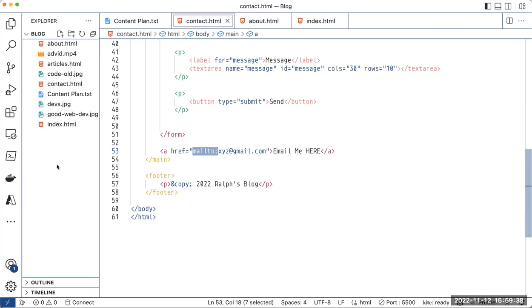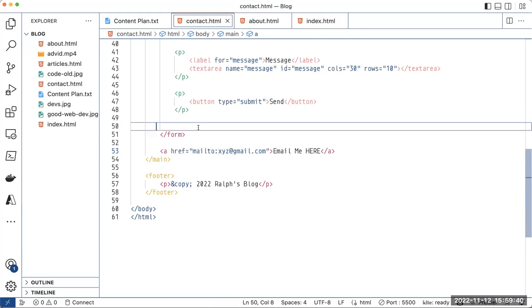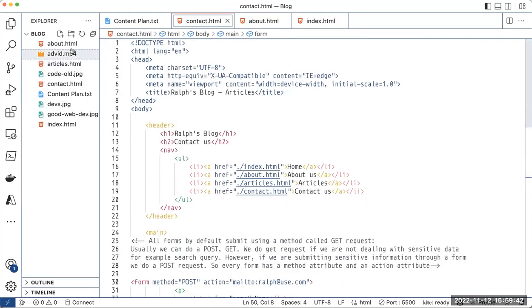Good. Now, one last thing I will introduce you guys to is that, as you can see over here, our files are becoming many and they are quite difficult to even track. So we need to look out for what? Organization. Instead of just dropping them here, we can create folders.